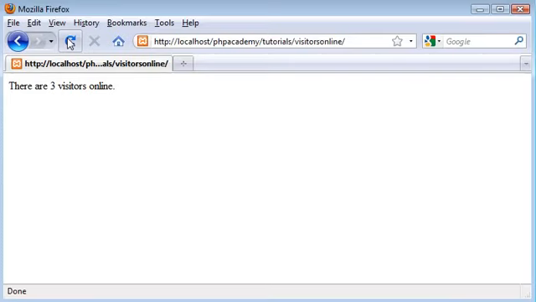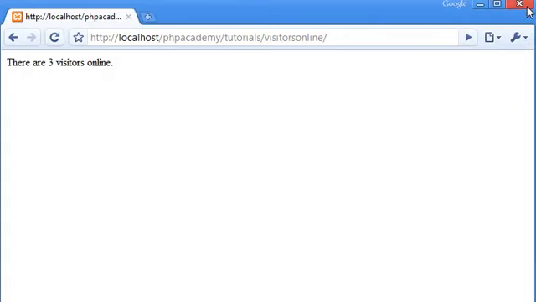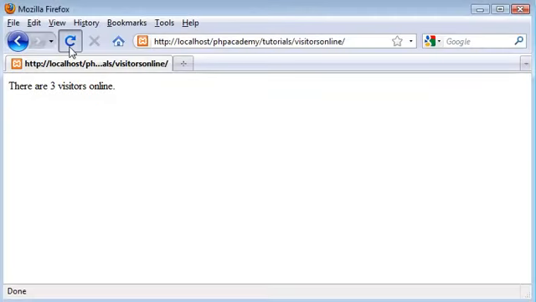So basically if another visitor joins your website, comes onto your page, then they're going to be displayed with an up-to-date version of how many users are online. It does take a while. Say if I was to close Google Chrome, it does take a while if we refresh for the value to go back down to 2, because the session needs time to erase, to say it's invalid and the user's no longer on the site. But if I pause the video now and wait for a few minutes, I am going to resume the video when the count is back down to 2, and you can see that this is changed.